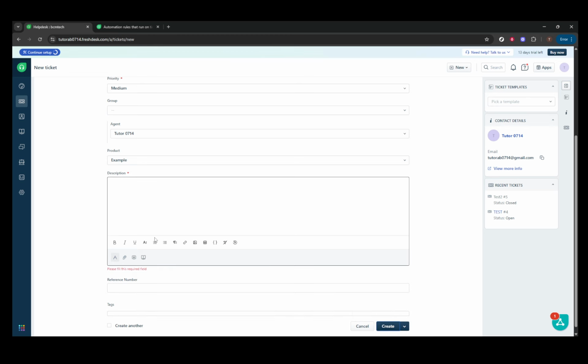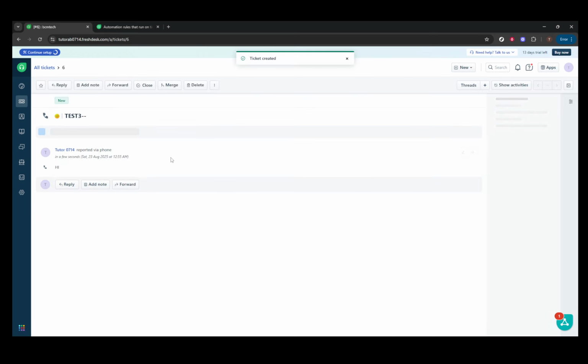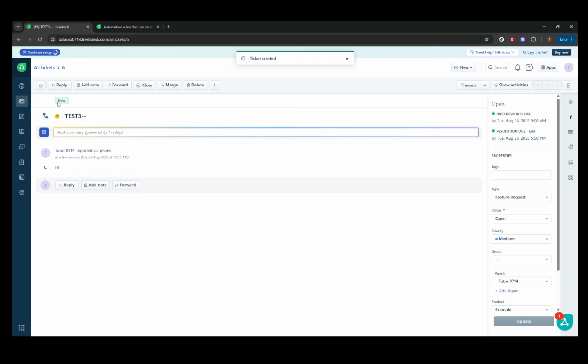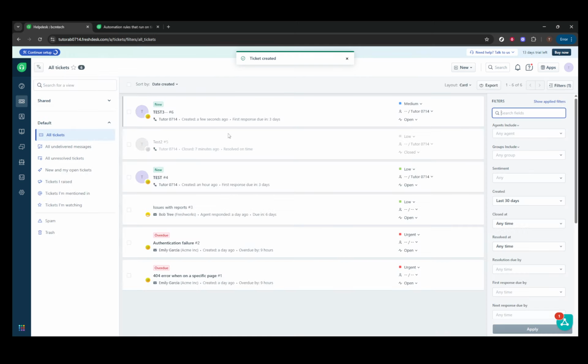And there you have it. You've successfully created a ticket using the Freshdesk web interface. This straightforward yet powerful tool is integral for maintaining top-notch customer service and efficiently resolving issues as they arise. With these steps under your belt, you're well equipped to tackle any incoming queries with confidence and precision.